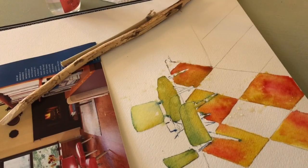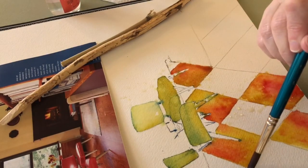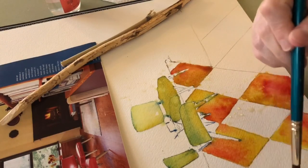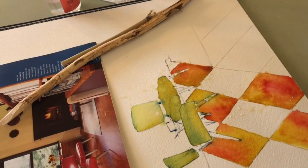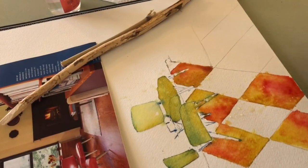This color combo works really well because the orange that is mixing on those diamonds and the green — well, the red actually and the green — they are complementary colors, they're opposites on the color wheel. That's why they work. It's like Christmas colors, right? That's why they go together — they are opposites and so our eye is attracted to them. Here I go with the splattering of water again — it's like the money shot. You can start to see some really great backgrounds in some of the diagonals. It won't do this after it dries, so by now that I'm recording this, that painting is completely dry and those won't back-run anymore. It's just a very limited time period in which you can do that.